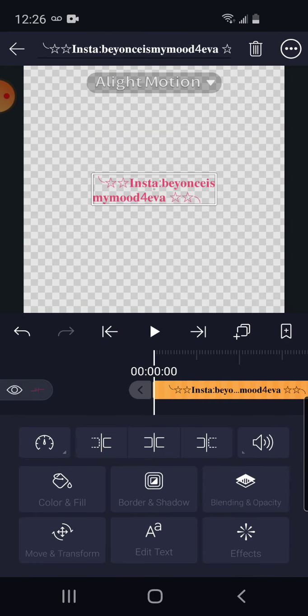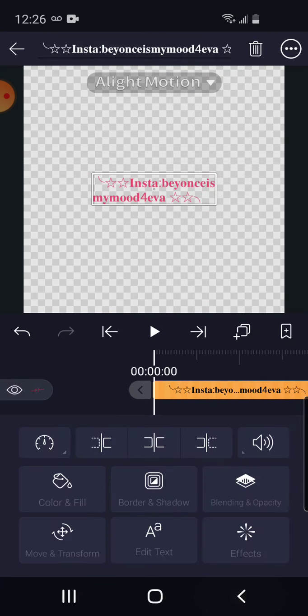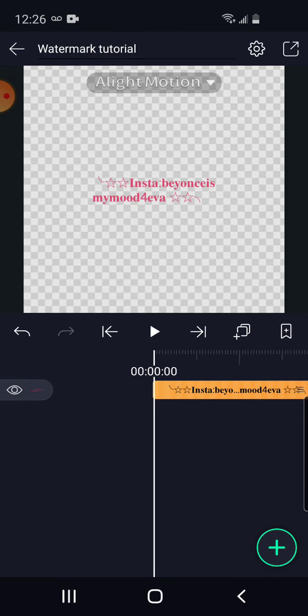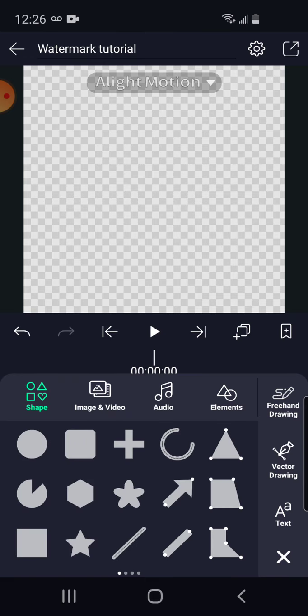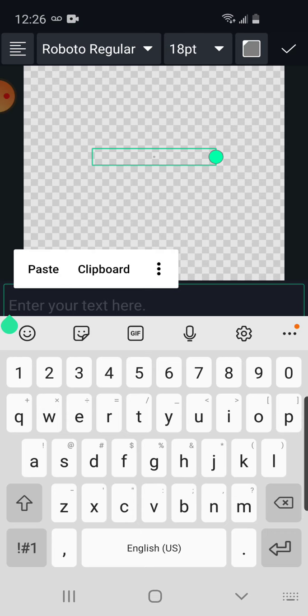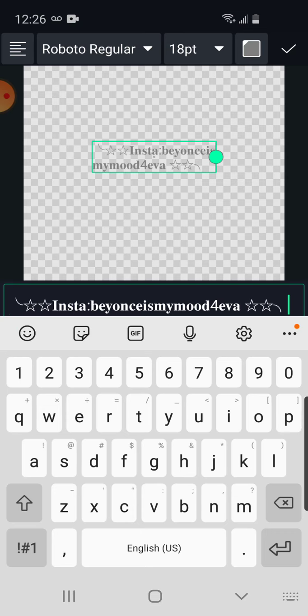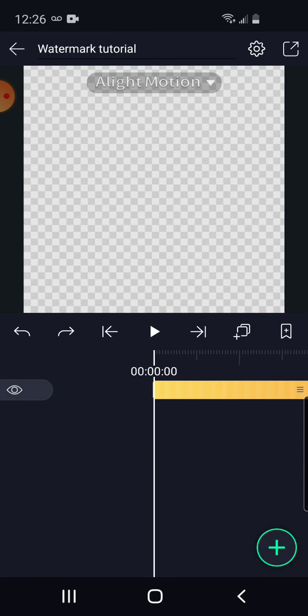And we can move it wherever you want. Sometimes you might not want it in the middle because it does cover your edit, so you can just move it to wherever you want. For some reason, it's not letting me. Oh yeah, there it goes. Usually it'll let you move it, but for now it's not letting me move it. So what we're going to do is just delete, and you're just going to paste it where you want it, obviously. Move it. Any other time it'll let me move it, but right now it's not, so I'm just going to erase all that.